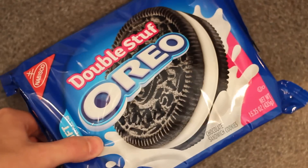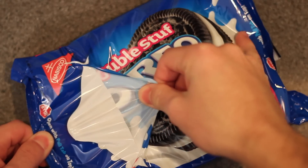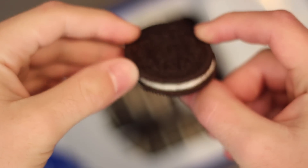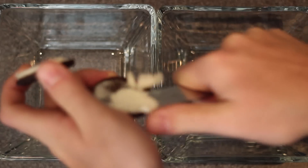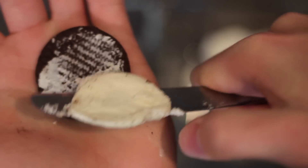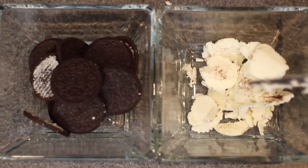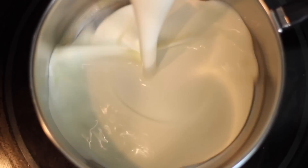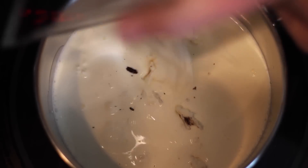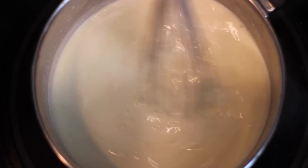The first thing you want to do is tend to your Oreos. I took 8 of the cookies and separated them from the creams and the cookie part — another one of those useless talents I've become a master at solely from these videos. Once you've got them all separated, go over to your stove and heat up 2 cups of heavy cream along with the creams of the Oreos. You want to let this heat up so it starts steaming but not so it starts boiling.